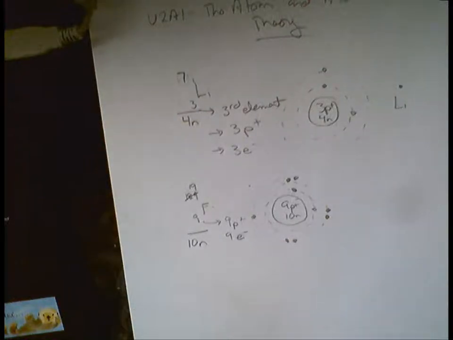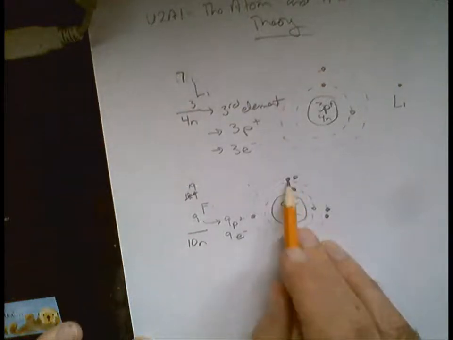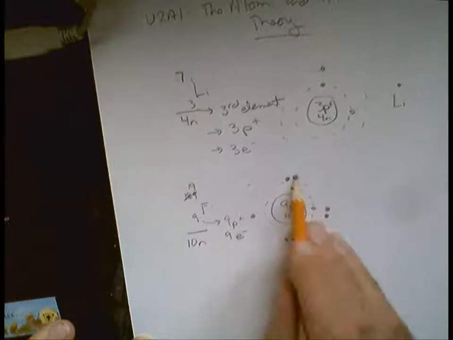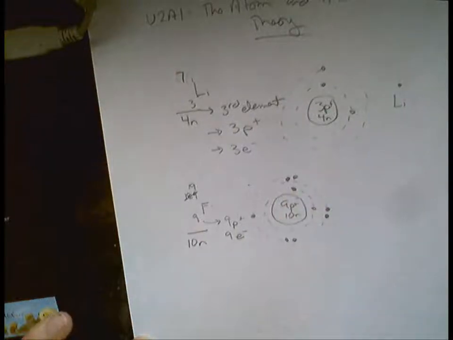So you add them in singly first in the second orbit, and then you bring them together in pairs. You do the same thing in the third row, or third orbit, or third shell. Shell's the proper term if you're doing this the right way. So 1, 2, 3, 4, and then you start pairing them up.